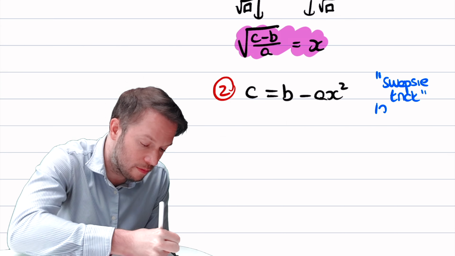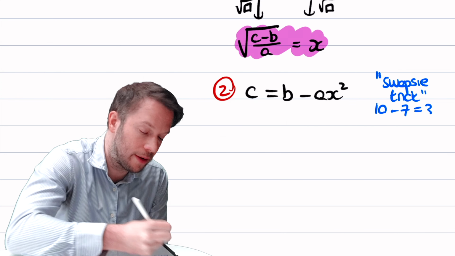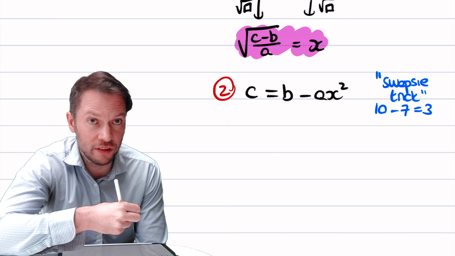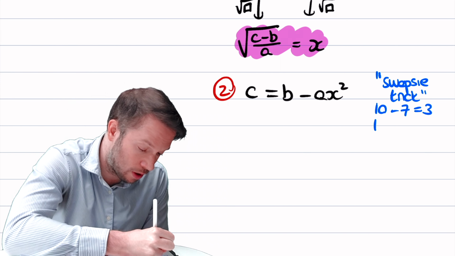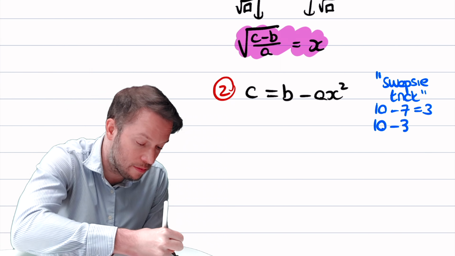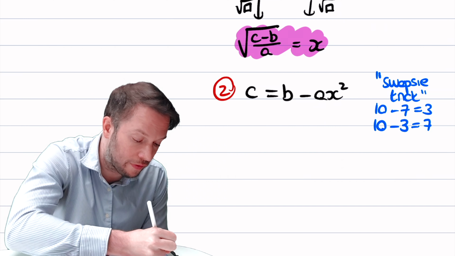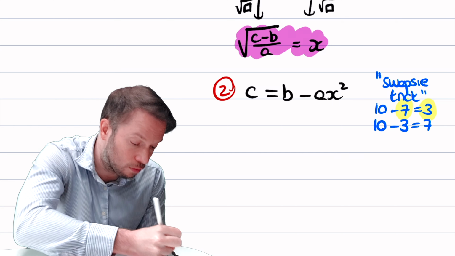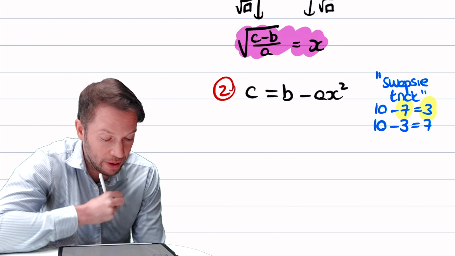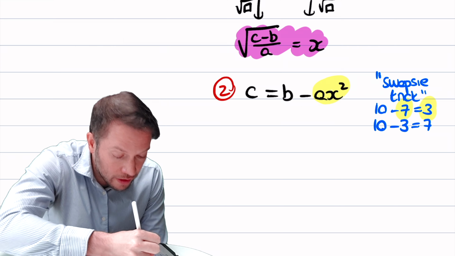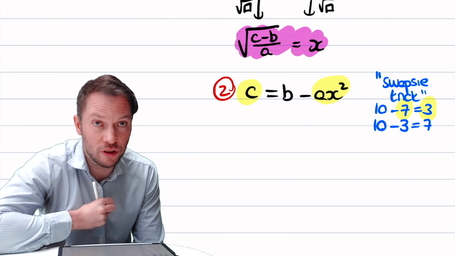Suppose you had 10 minus 7 is equal to 3. How could you swap some of those numbers into subtraction so it's still true? Well, you could swap the 7 and the 3. So 10 minus 3 is equal to 7. That's still true, right? So it seems you can swap the thing that you're subtracting and the result of that subtraction. And you can do the same here. I can swap the thing that we're subtracting and the result of that subtraction.